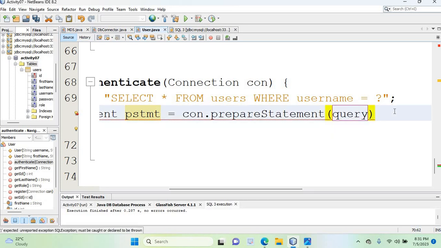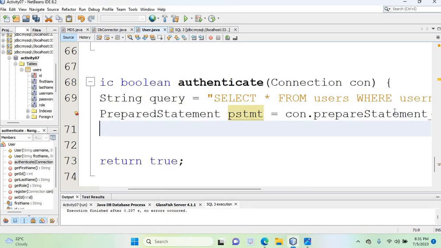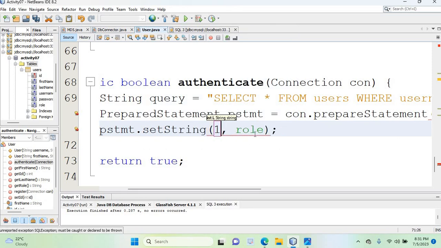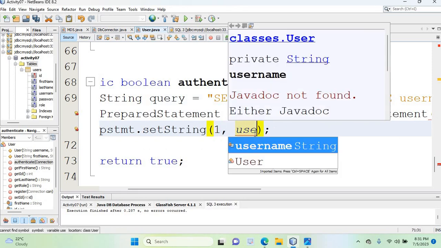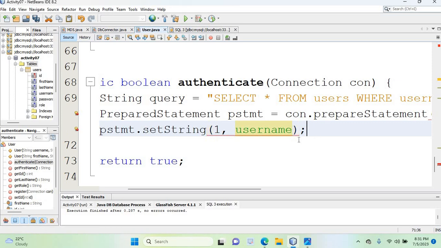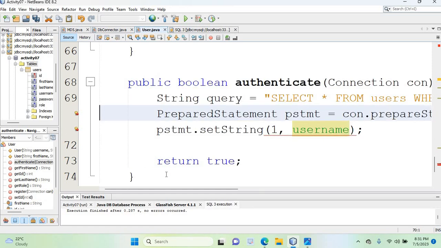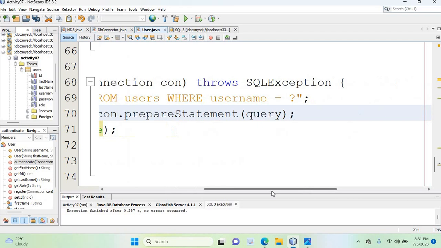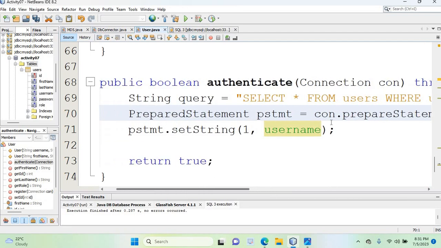Now in this query we are having one placeholder, so that means we need to set one value here, pstmt dot set string, and in this case this value will be the username of the user. So we are going to use the username like this. Okay, so in this case also we are getting some SQL exceptions, so we are going to use throws SQL exceptions.